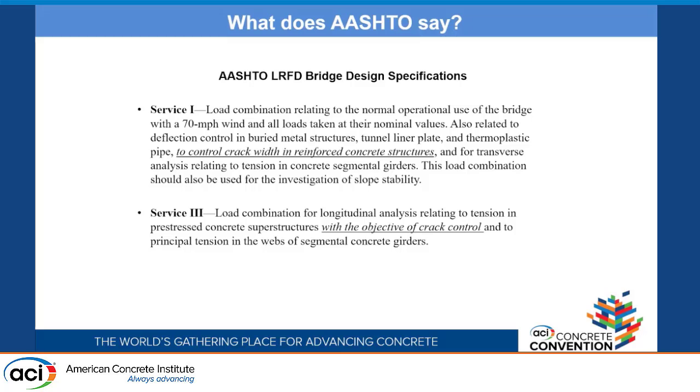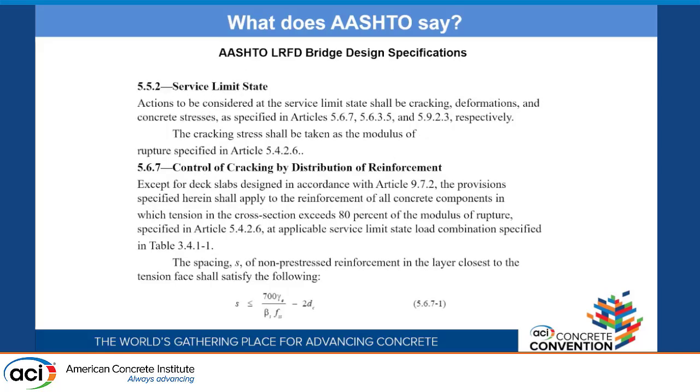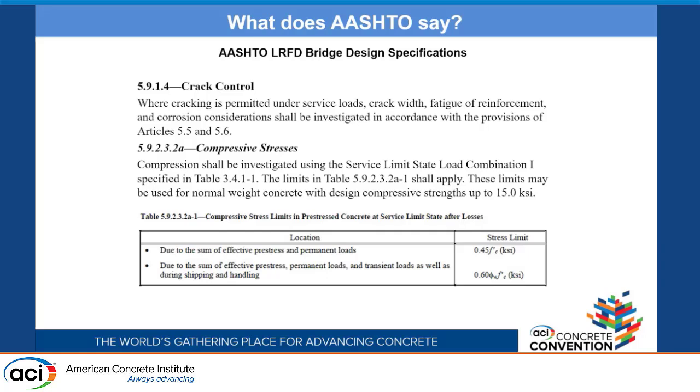Similar in AASHTO LRFD, which is what most bridges are designed for, you have Service I, which is a load combination relating to normal operation of the bridge with 70-mile-an-hour wind to control crack width in reinforced concrete structures. And then Service III is a similar case where the objective is crack control and control of tension in segmental concrete girders and pre-stressed girders. So again, we're looking at crack control and we're looking at deflections. I'll skip over the details of those equations in the interest of time.